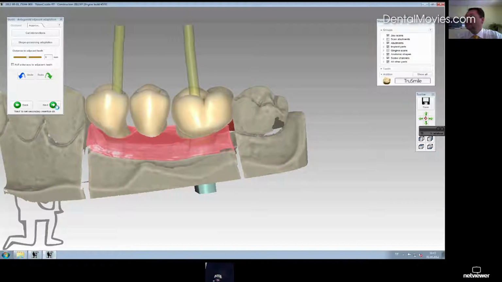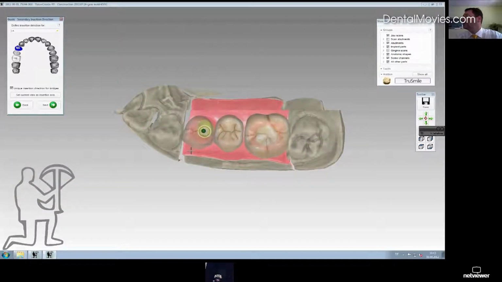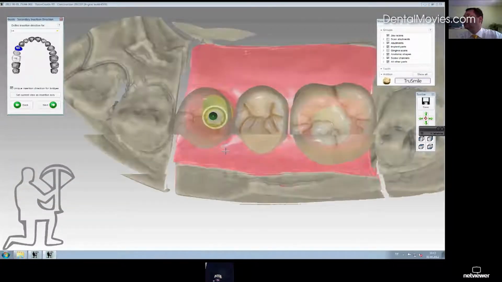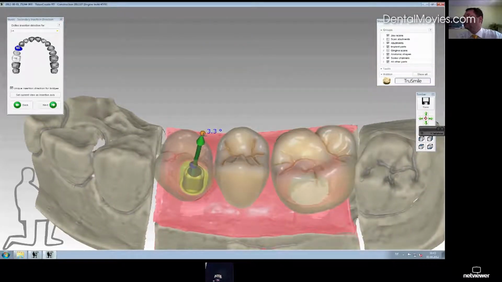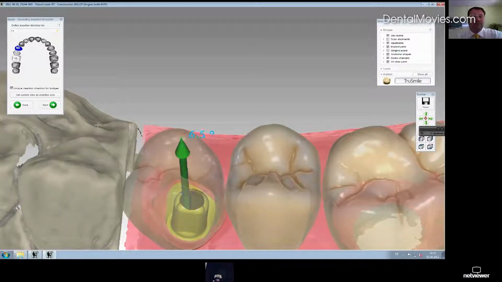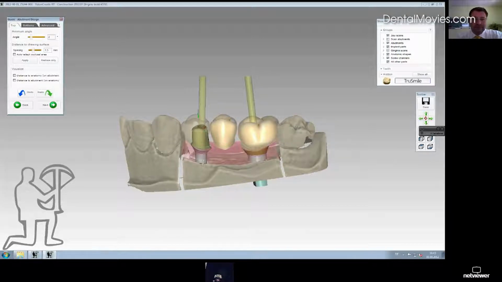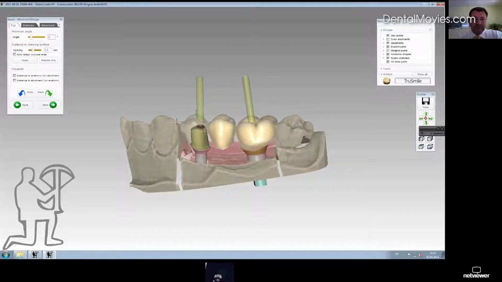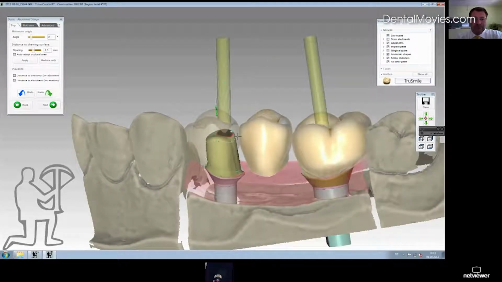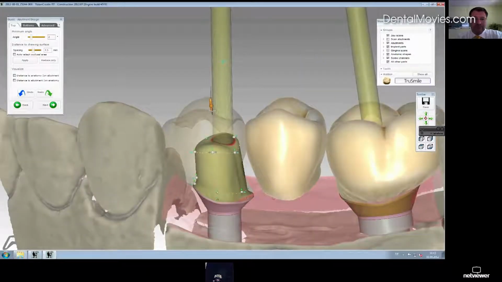Now it's 1.56 millimeters free in this area. And here you can choose the insertion from the screw channel. You can see the decrease.